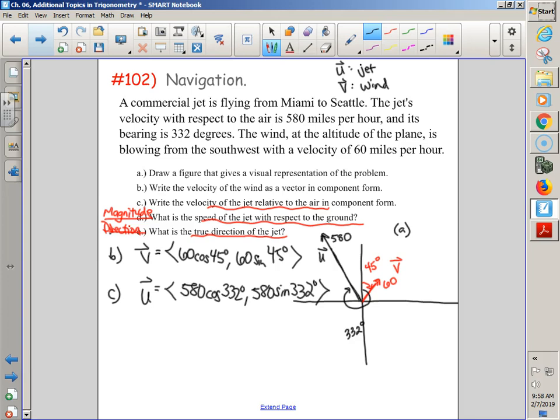So as we try to do letter D and E, you guys notice both of them are asking for the magnitude and direction of the result. What is the overall? Well, guys, hold on. What do we do in math with vectors to try to put them together? What operation do we do?